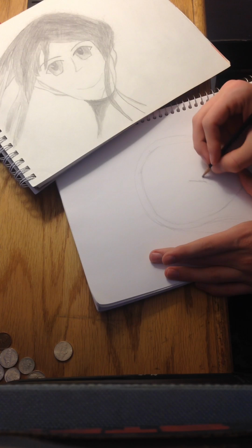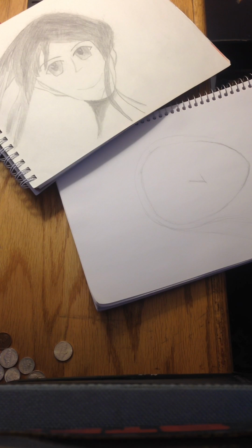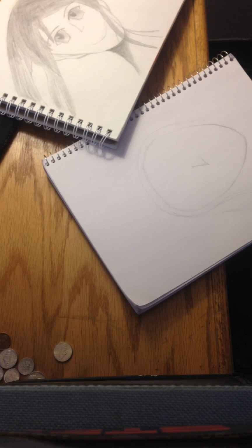You don't want to make it too big, so I'm going to say it should be fine for now, maybe a bit bigger, but we'll modify it. So now for the mouth, I'm going to make her a bit mischievous. This is just a happy, nice female. I'm going to make her a bit mischievous, but different.